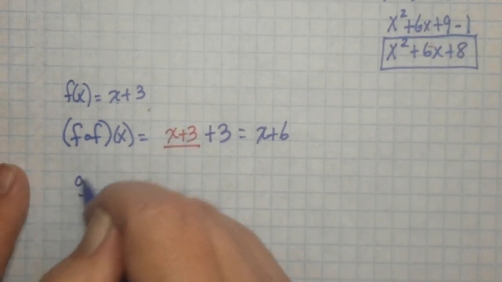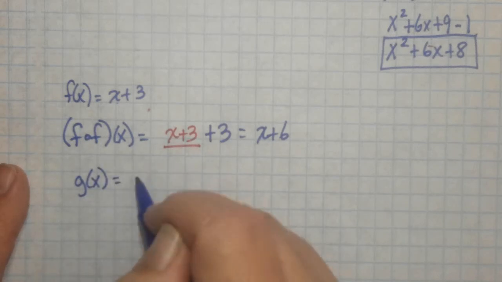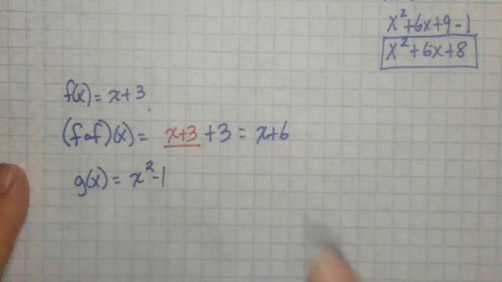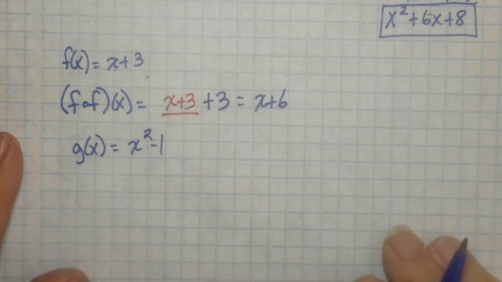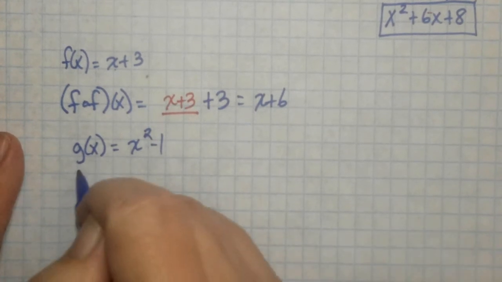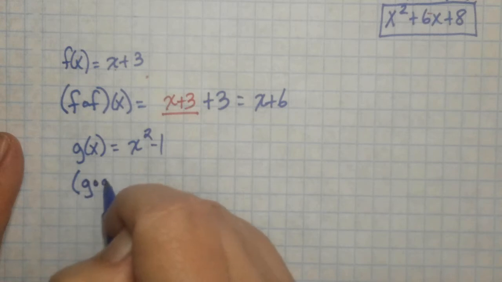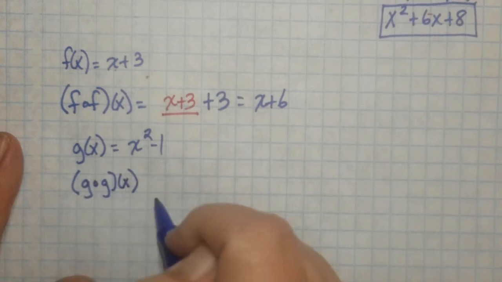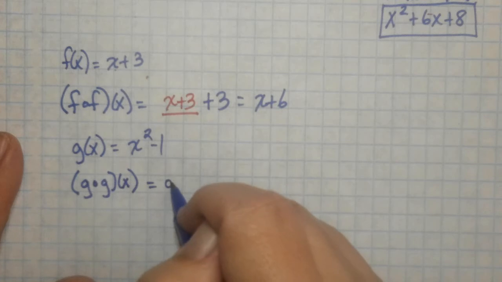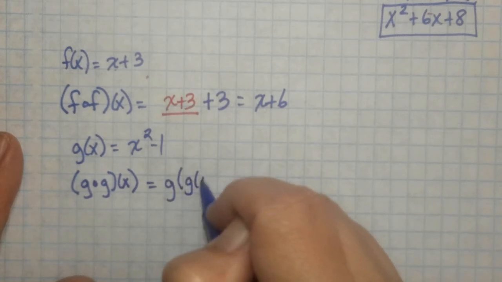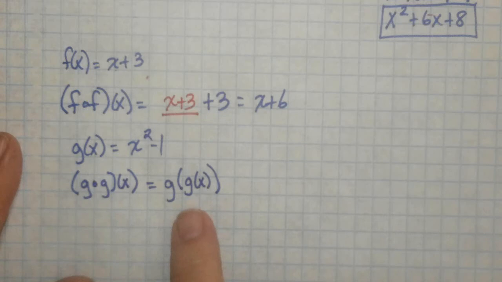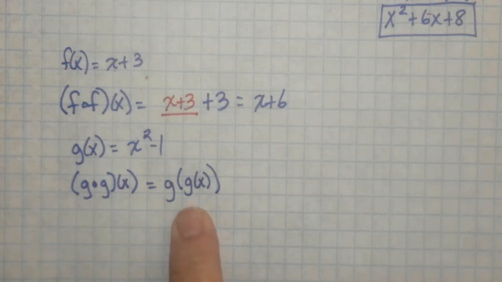Alright, let's do the same with g of x. G of x, I'm just going to rewrite it here so it's on my screen. G of x was x squared minus 1. So if I do g composed with g of x, now if I write that in the other notation, it's g of g of x. And so, again, just a little bit of a warning. Don't take a quick glance at either one of these and think that it's multiplication, right? You need to be able to look at that and go, oh, that's the composite function.